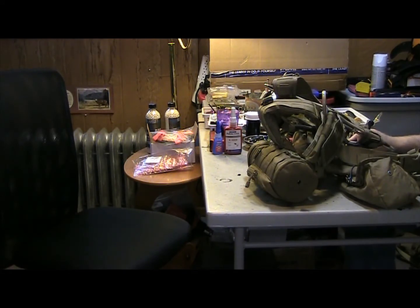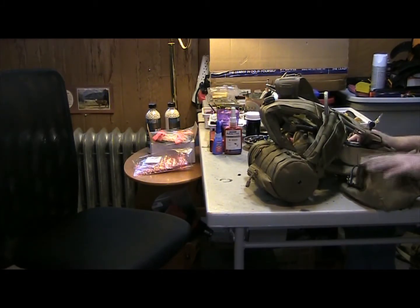I have that shooting at like 340 with 2.5s and 11 rounds a second, so I'm not putting a lot of air out to shoot that way. And I remember one day I used this tank all day and emptied the box mag out, which was about 3,000 rounds. That was the whole day, and the tank just went empty, and I swapped it over, and we never got to use the second tank. So I can get a full day out of this, but this is the rig I use. It's a little heavier rig. If I'm going to be at an event or something, this is the rig I'm going to wear.